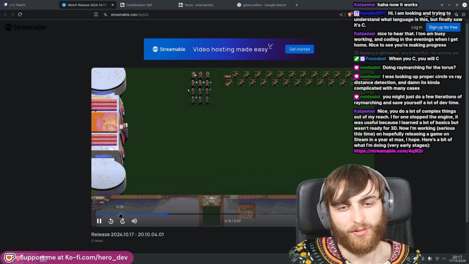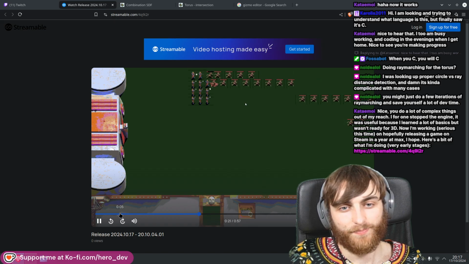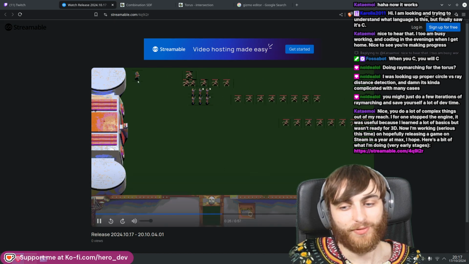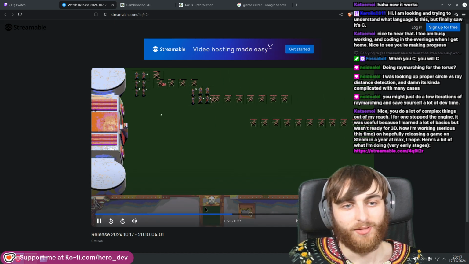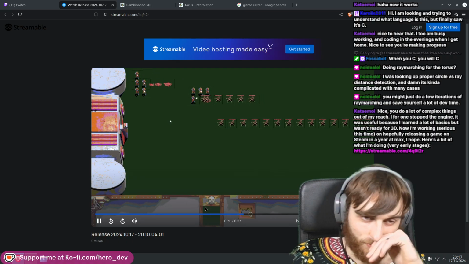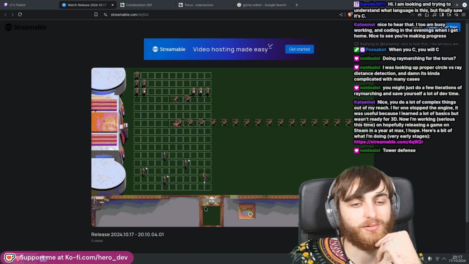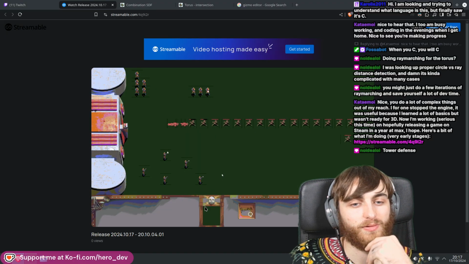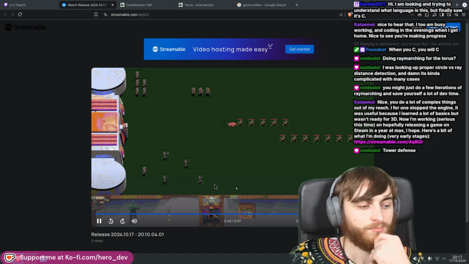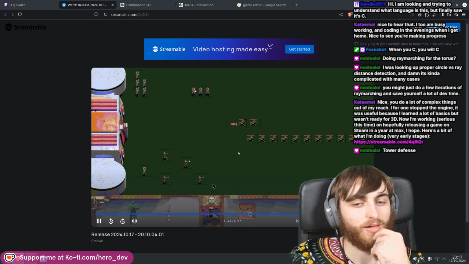It's an auto, what do they call these things? I guess you can call this a bit like Plants vs Zombies. It's cool though. I like the little creatures you have. It is a tower defense game.